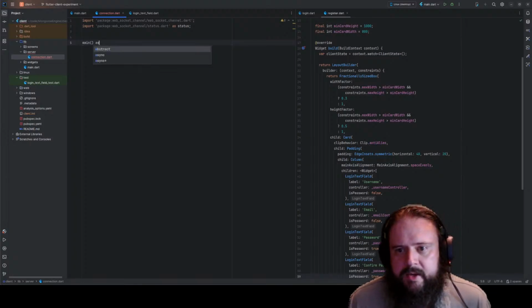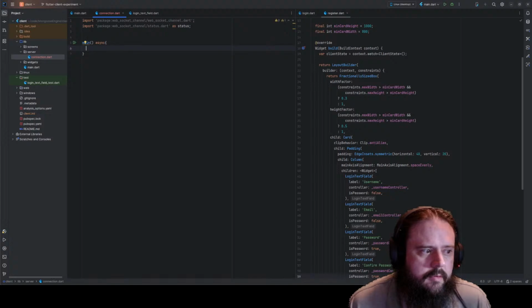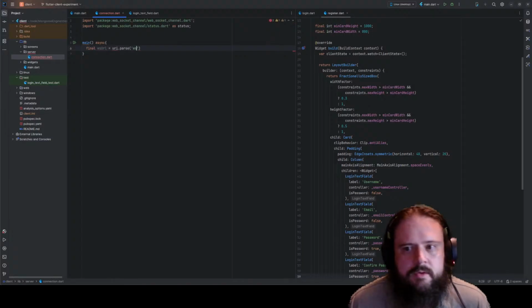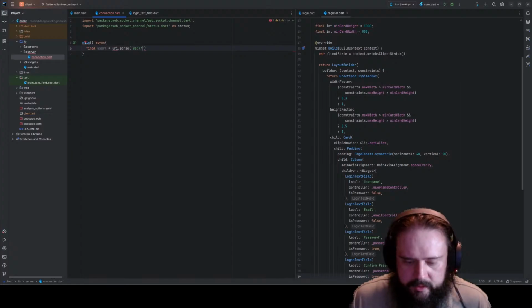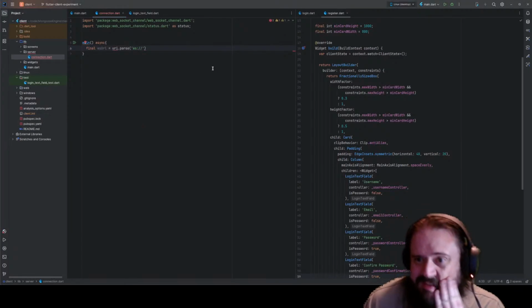And they have a main async here. Parse, and this is single quotes. I need to look at the Golang stuff real quick here.